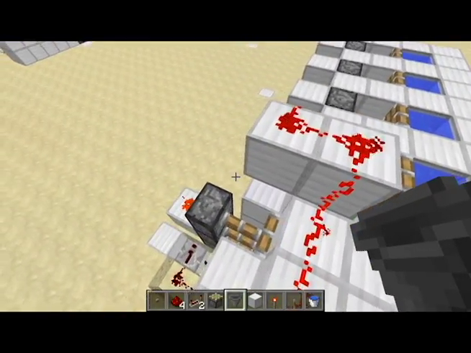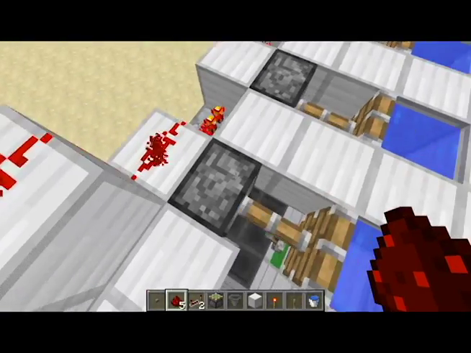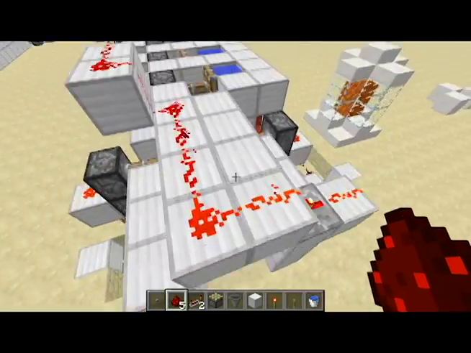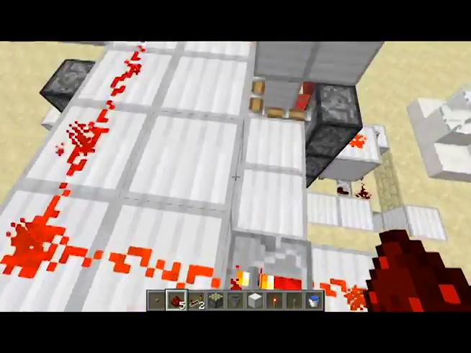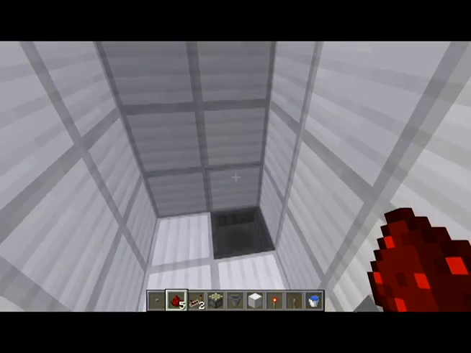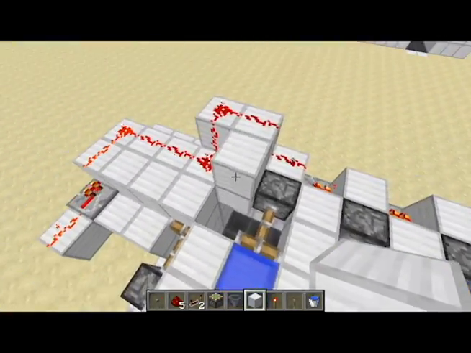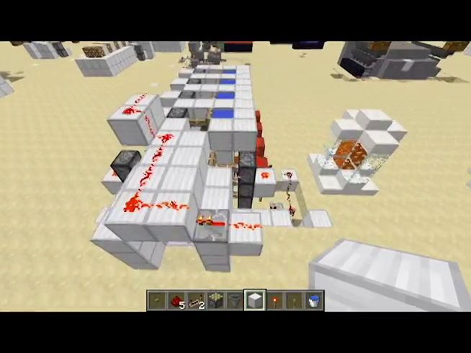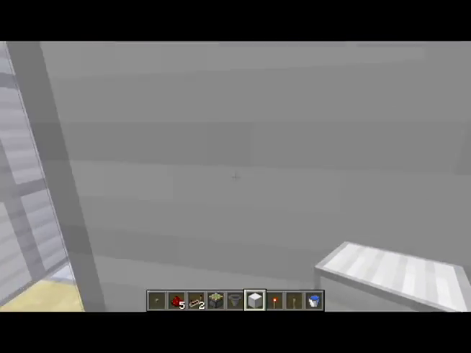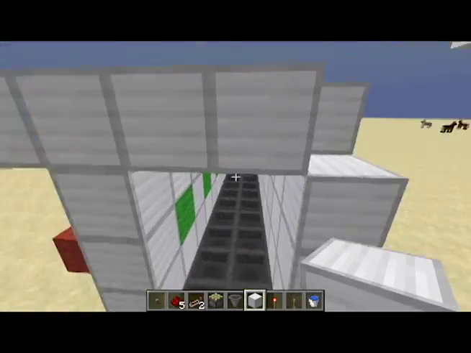Now what happened was that... Let's see if it'll work again. 4. Now it works, because the block here kept activating, preventing it from updating. Now you guys are actually finished.